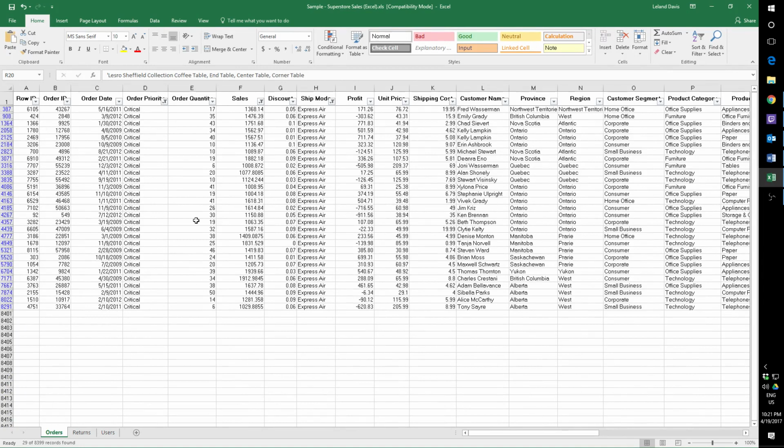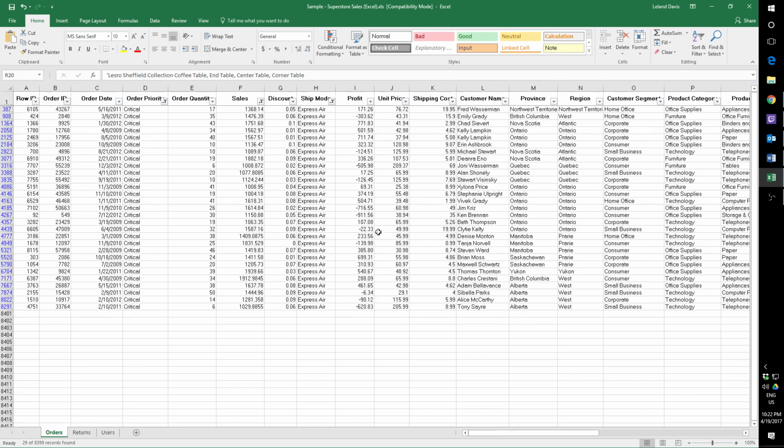We may need to look at an event under which you might need to look at something like this: if you're sending out a whole bunch of stuff by express air, which is the most expensive type of shipping available, and they're marked critical, so you're trying to go for the most expensive type as opposed to just low priority. How many sales fell in between these values, or how many sales values fell under a certain threshold, like $500, at which point perhaps you find that your sales are no longer going to be profitable if you're express shipping those sort of things. So there's lots of reasons why you might want to do some filters or multiple filters along those lines.